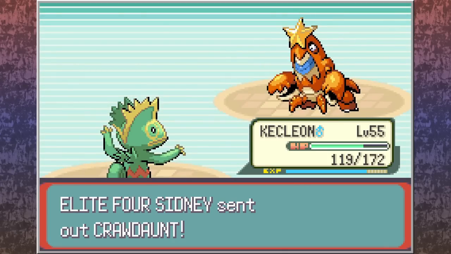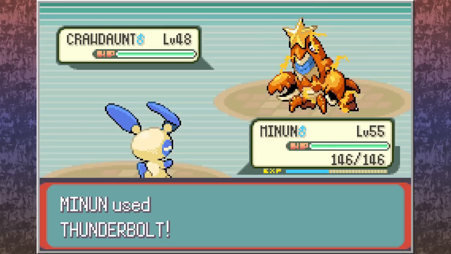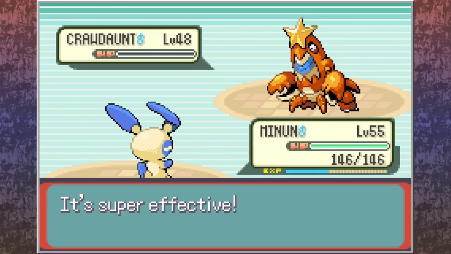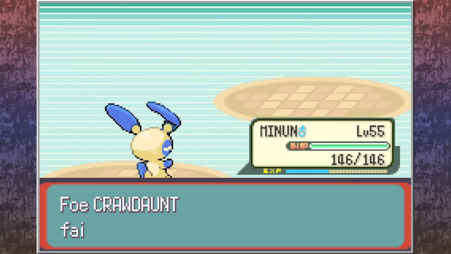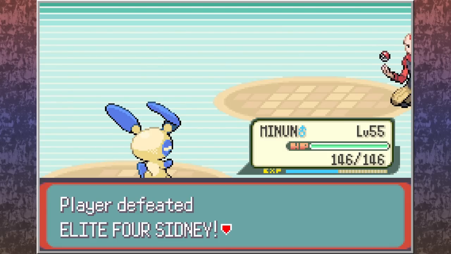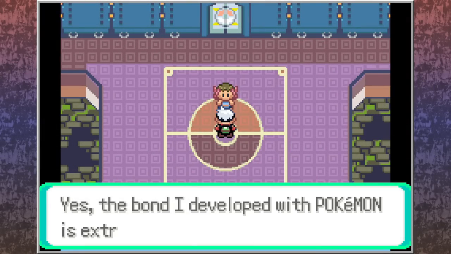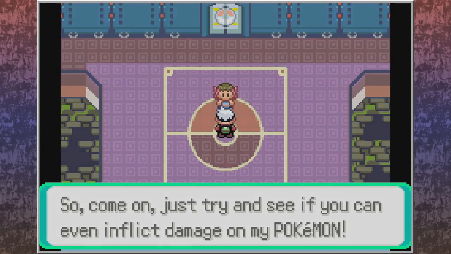Sydney sends out his final Pokemon, and, well, I think we all know what happens next. Crawdaunt falls, and Sydney is finished. One down, four to go. Alright, Phoebe, Sydney went exactly as expected. Let's see if you got any surprises for us.